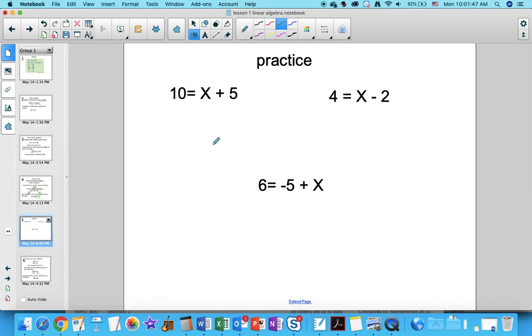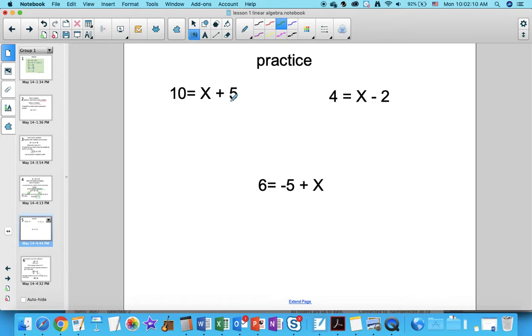All right, hopefully you paused the video, because I'm going to solve them now. We have 10 equals x plus 5. Now, your good old math brain is probably like, I already know 5 plus 5 is 10, but let's pretend we didn't. I have x on this side, and I want x by himself. What's with x? 5. I'm adding 5.